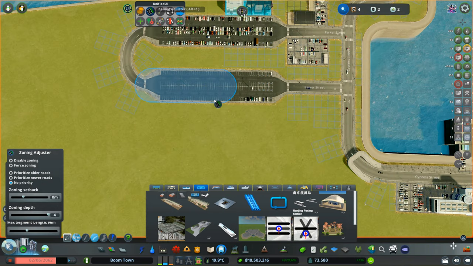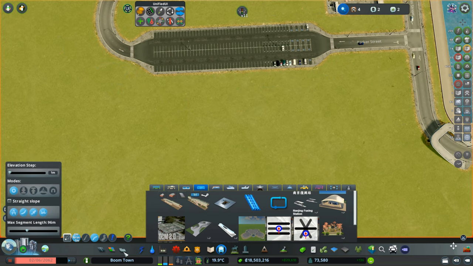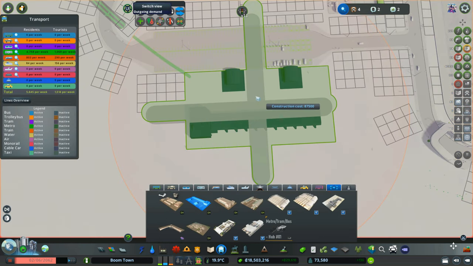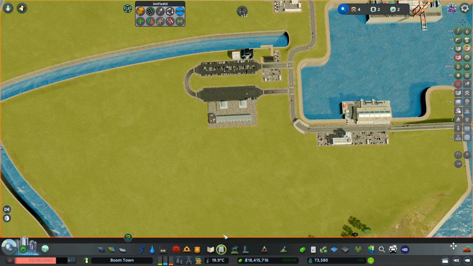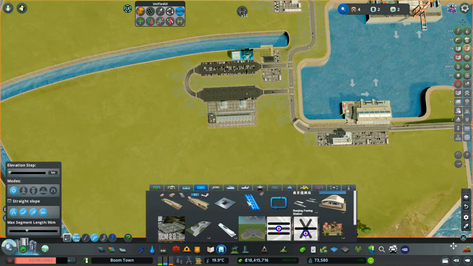Now we're going to zone this thing. Here we go, zone it up. Now we are going to grab that station. Where did I put it? Here. This thing. And I'm looking at it, and I think this will be fine with that line going that way. Let's see how far we can get.